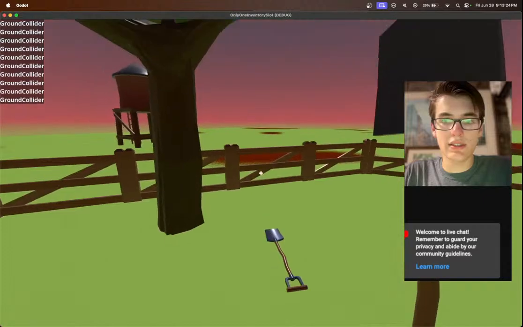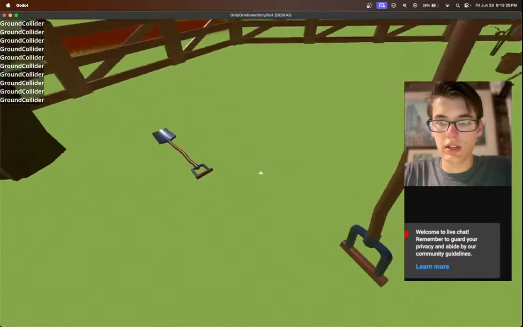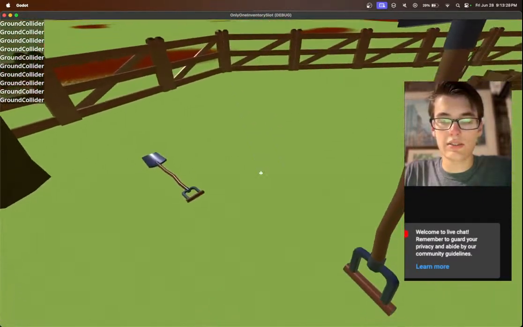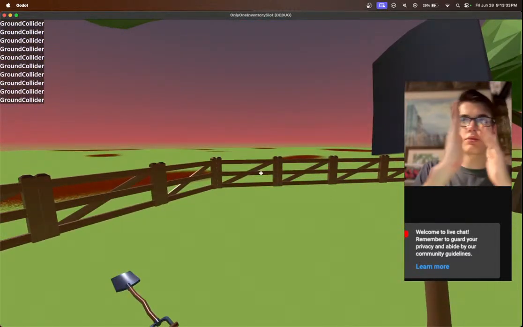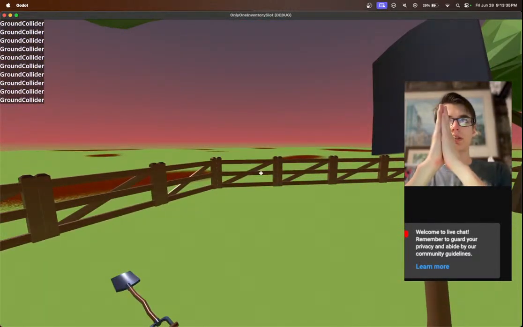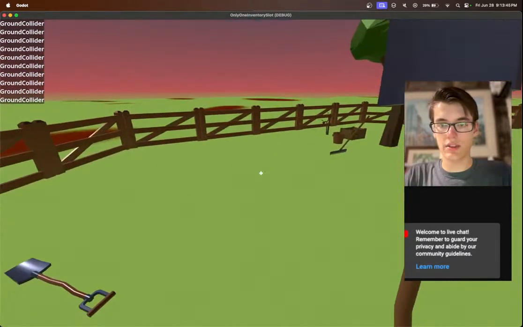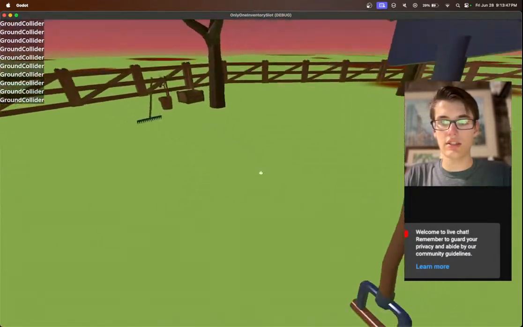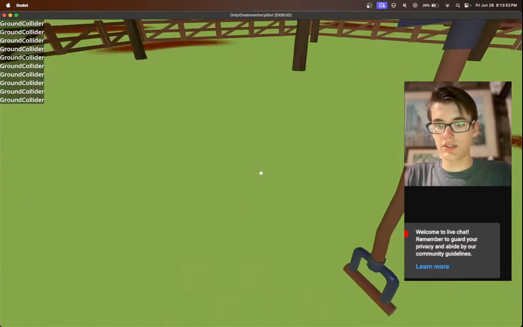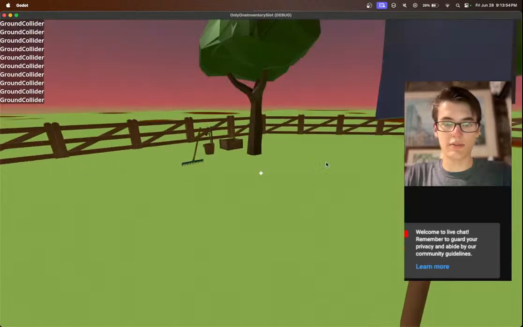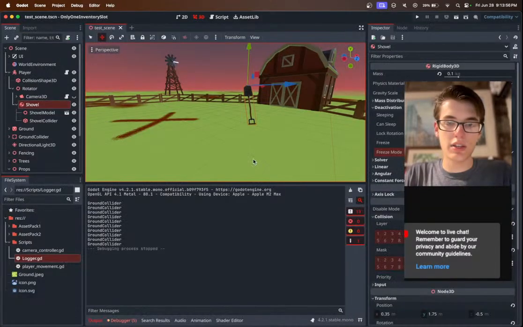So yeah, the next thing to do is probably to, oh, I see, it's keeping the X rotation, right, like this, but it's not keeping the Y rotation. So when we look up or we look down like this, then our shovel appears to be going up or down because it's not actually rotating with the camera. Which I think is okay, especially if we could add an arm or something, which would be very nice. Because the shovel wouldn't rotate if there was an arm holding it straight up and down like that. So I think that's okay.